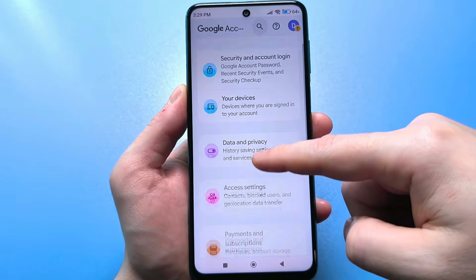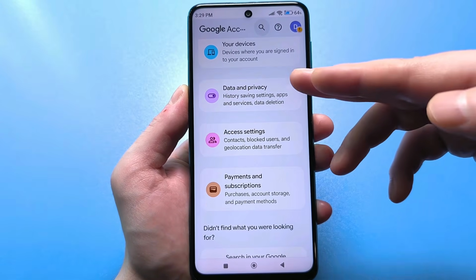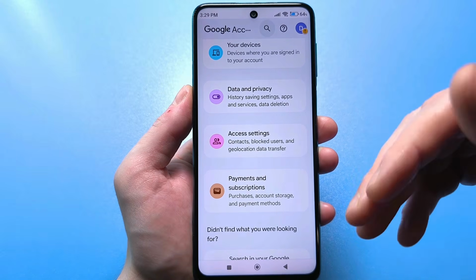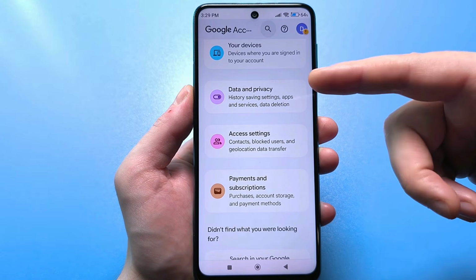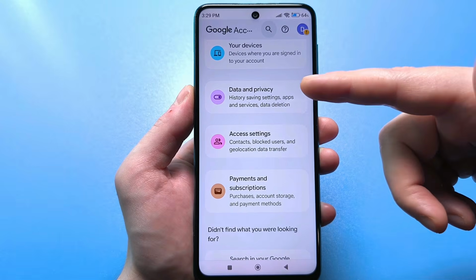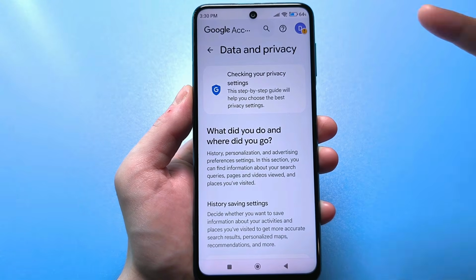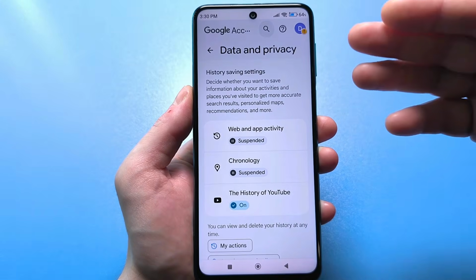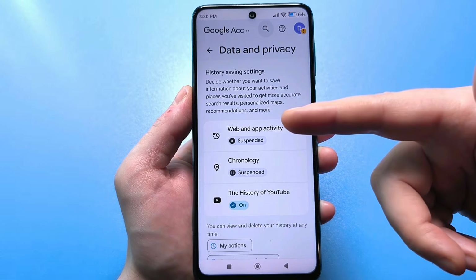And here, when you scroll down, you'll see a setting called Data and Privacy. This is where all your YouTube history, search queries, default settings, YouTube app usage, and so on are stored. Go to this setting. Next, look, there are actually a lot of different settings here. I recommend reviewing these three settings first. The first one is App and Web History.